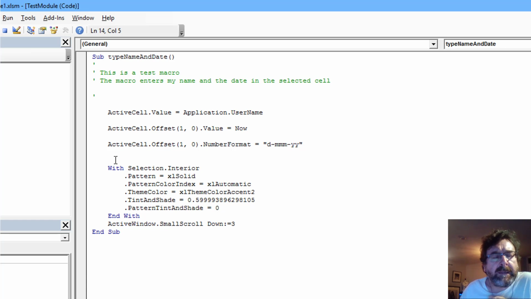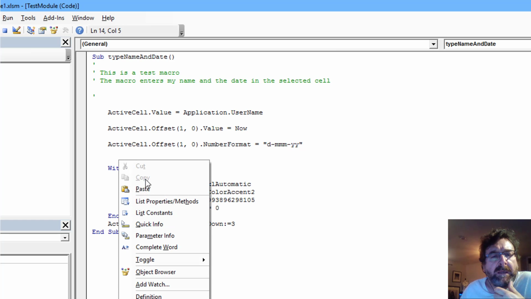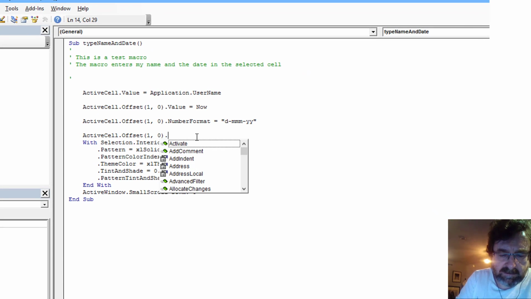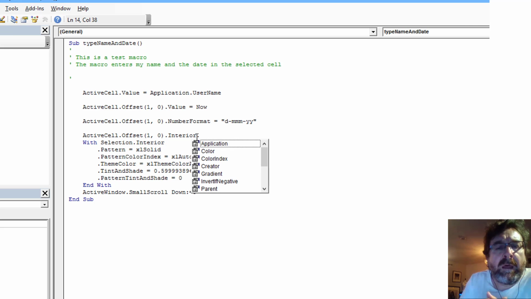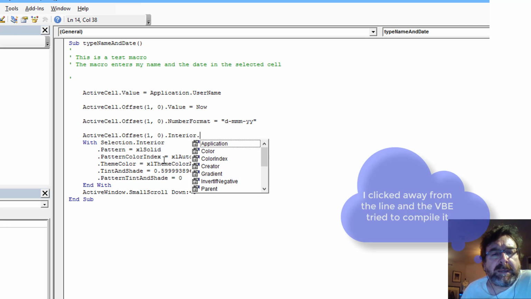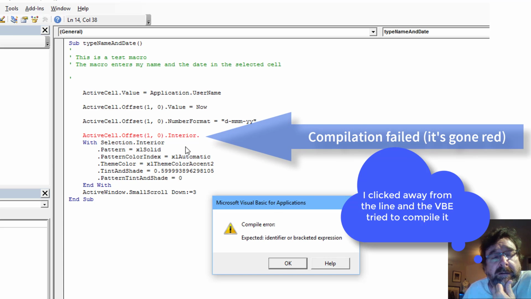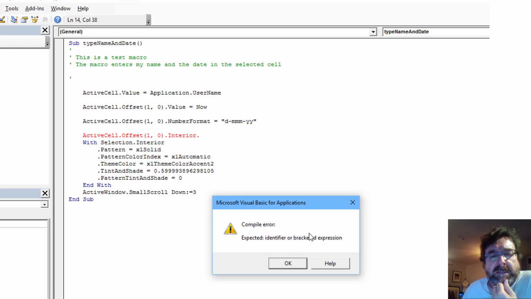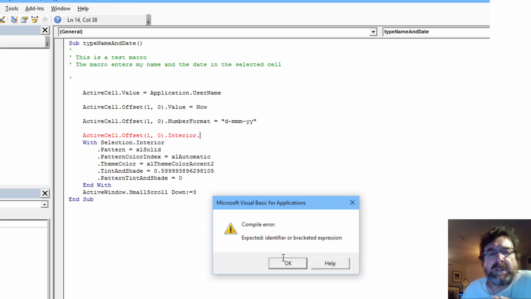So what our line needs to be here is, we can copy out the first bit of this piece here, because again we want the cell which is offset by 1 from the active cell, and we're interested in 2 pieces here. Before I do that I must do the interior, so it's dot Interior. And then we need to pick up these 2 pieces here. So okay, this is a great error actually. Because I have not completed this line, it can't compile. So it's given me this warning message to say that I haven't finished this line, which is great, and it also colours it red. So I'm just going to go OK because I'm completely happy with that.